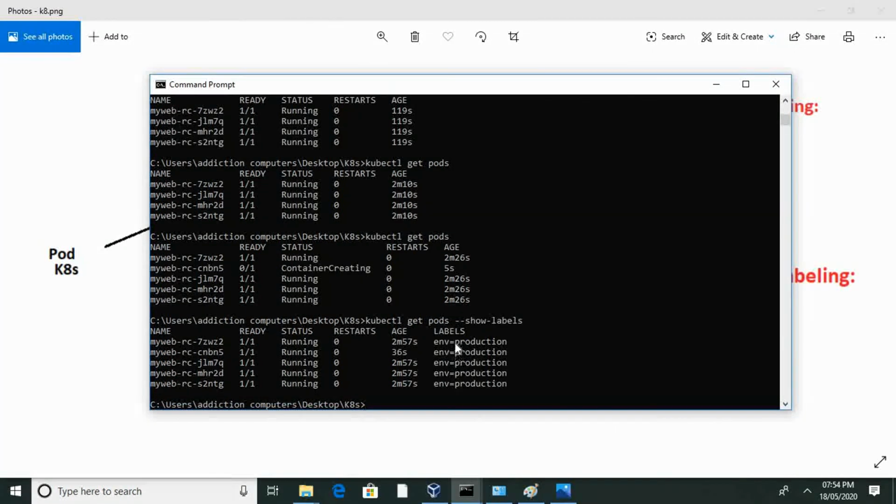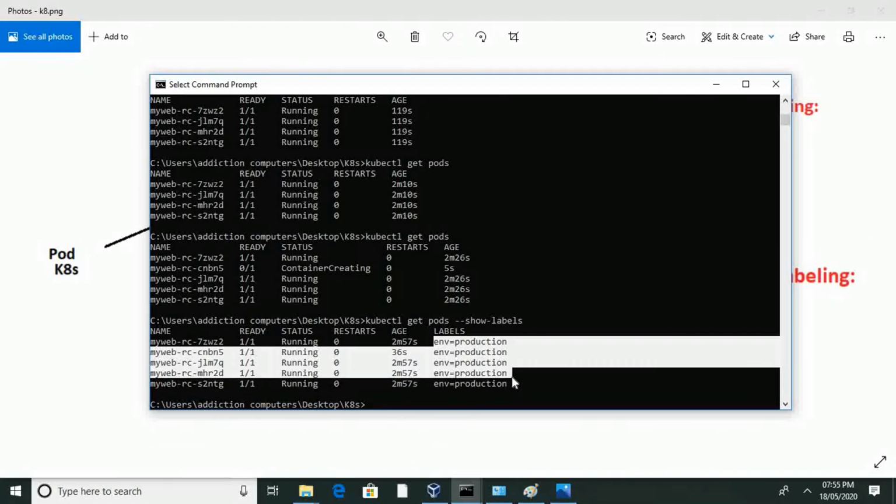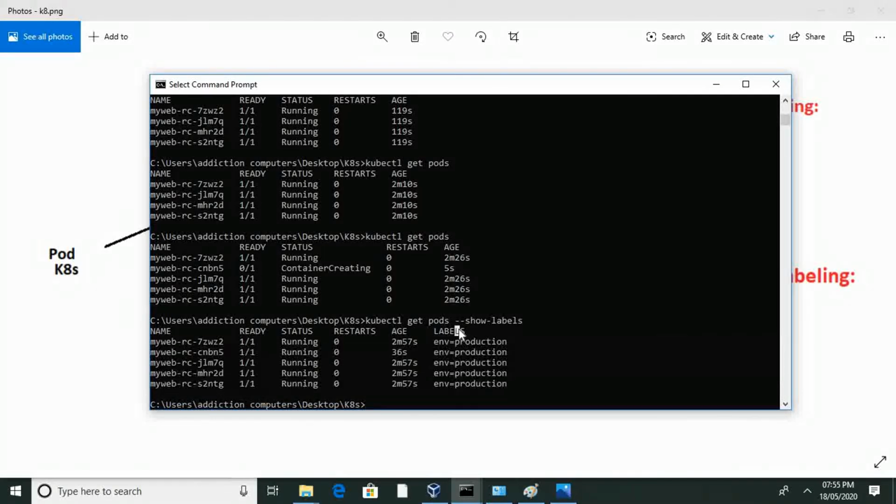Environment production. So the main point is that they are monitoring or controlling the pods using the label selector only. So this part is very important in Kubernetes.